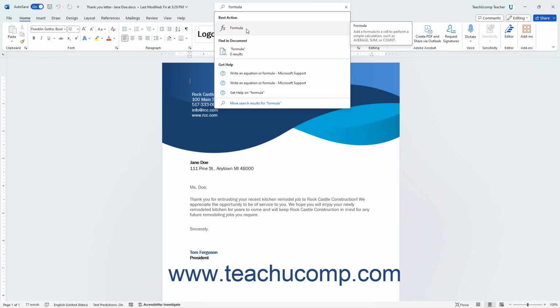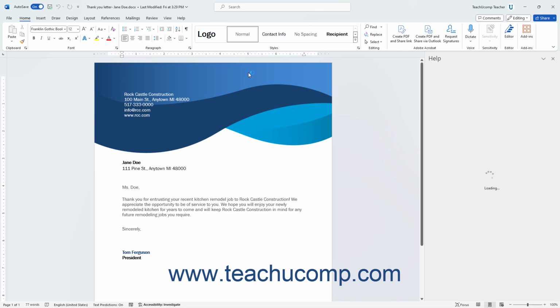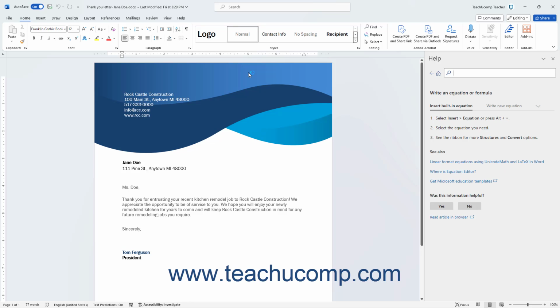You can click the suggested commands or select from the command locations to run them without needing to find them in the ribbon. You can click the Find in Document link to find matching results in the document using the Find feature in the navigation task pane. If your search term has related help content available, the help files appear in a Get Help section of the drop-down menu. You can click one of these help topics to open it in the Help pane, which is discussed in the next lesson titled Using Word Help.